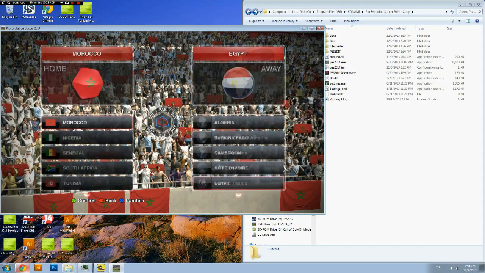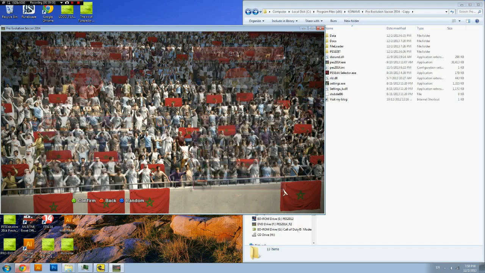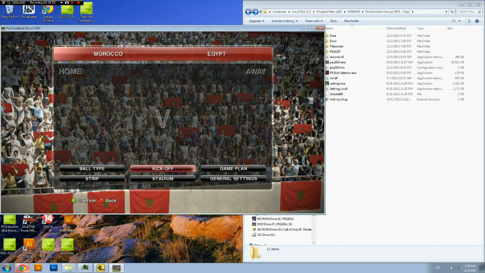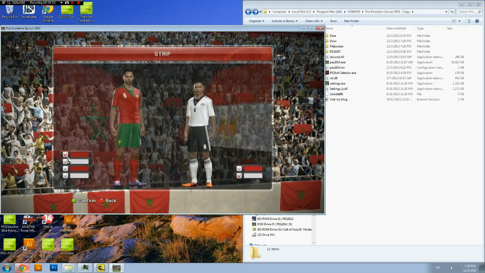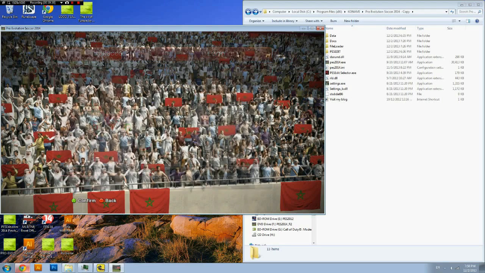So I'm gonna go into the Morocco, and as you can see, for some reason they added the Egypt kits, and they have a really similar design to the Morocco ones. Don't know why. The actual game included them. So as you can see right here, unlike before, instead of having the generic kits, you got all these nice kits for Morocco, like all four. I'm only going to show you two of them. For some reason, it's not loading. There we go. So there's that one.